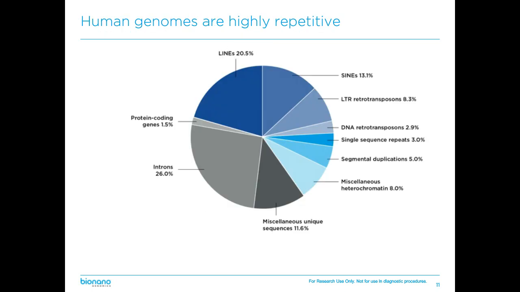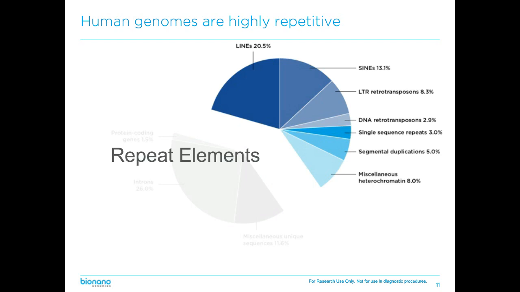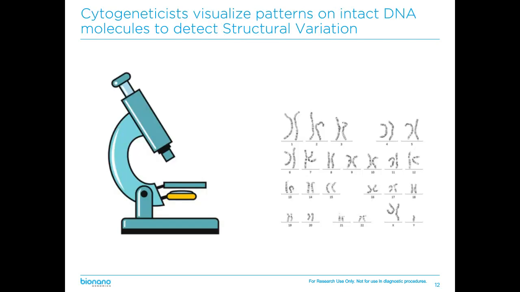It's especially difficult because the human genome is highly repetitive, with only about 1/3 of the genome consisting of unique sequences and 2/3 consisting of repeats. Each of these individual repeat elements is already longer than short reads, so they can't be spanned with individual reads, let alone long arrays of repeats. And even long-read sequencing cannot span most long arrays of these repeat units. That's why traditional cytogenetics still rules the detection of structural variation in a clinical setting.